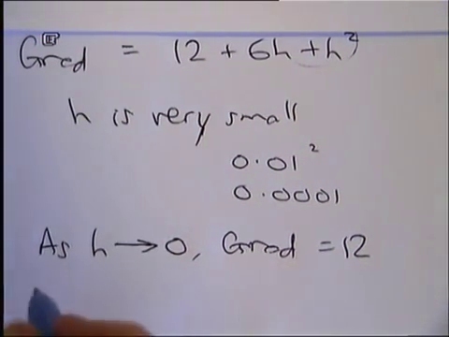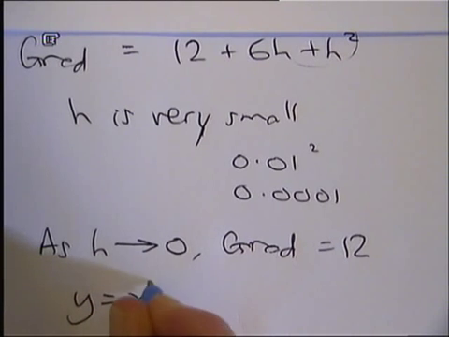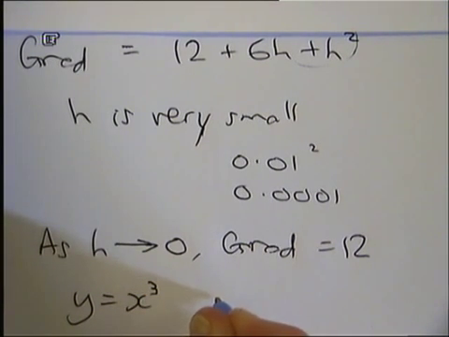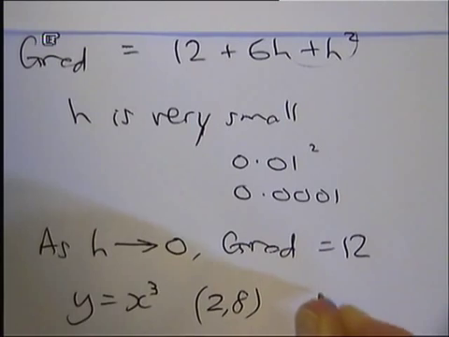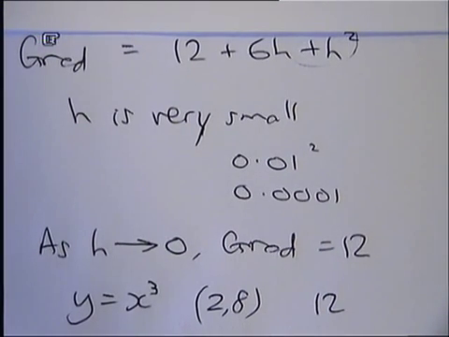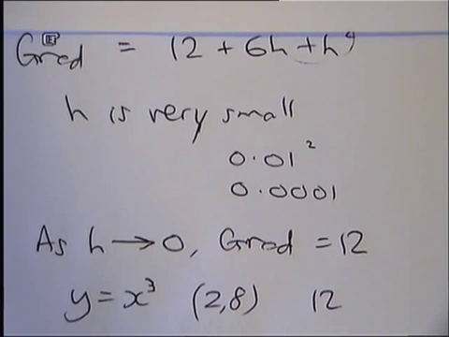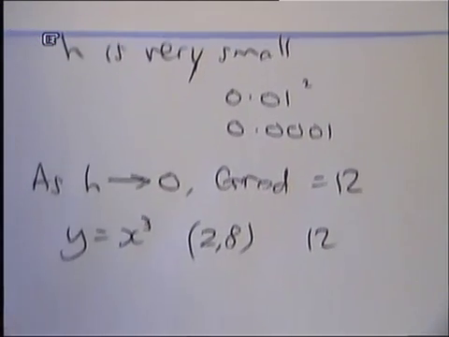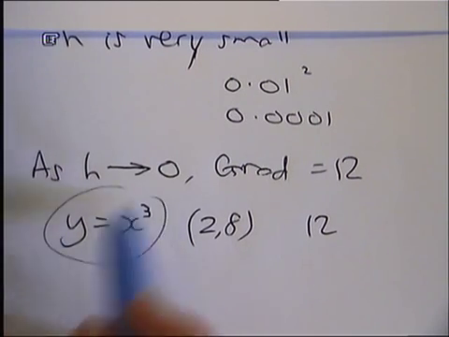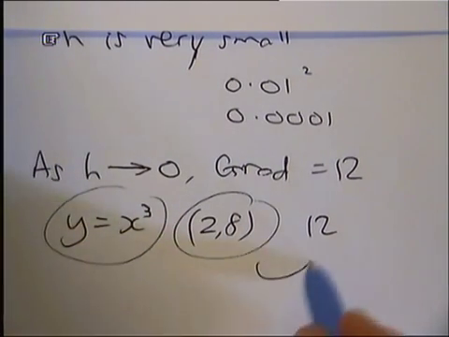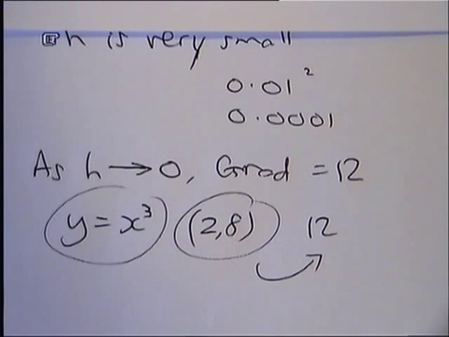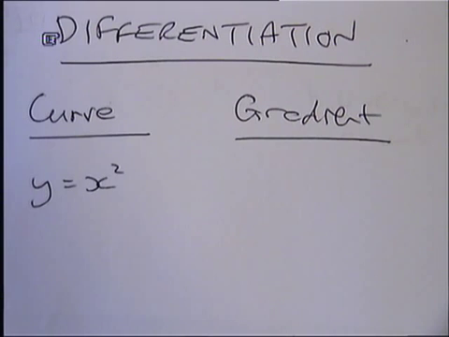So what we should just have discovered is on the curve y equals x cubed, at the point 2, 8, the gradient is 12. Now we could go through this process for every curve, but it would take forever. So what we're going to look at next is a way of getting from your curve and your coordinate straight to the gradient itself. The way you can get straight from the curve to its gradient function is called differentiation, and that is a topic we're going to be looking at now.